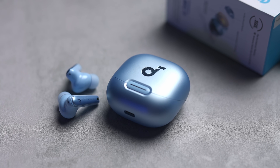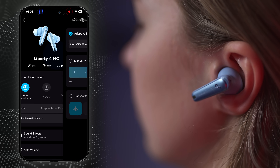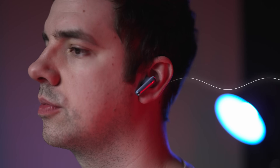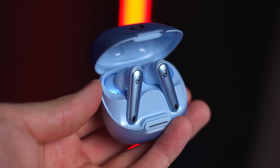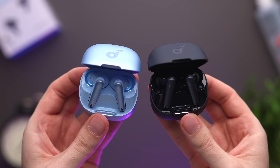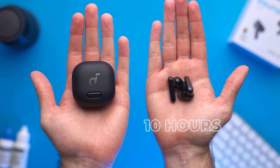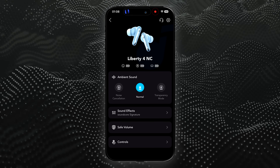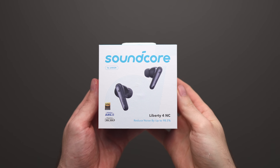This is the Soundcore Liberty 4 NC by Anker. Soundcore's industry-leading noise-cancelling system reduces noise by up to 98.5% by using an in-ear sound sensor, high-sensitivity custom driver, and noise isolation chamber. What really makes it impressive is Adaptive Active Noise Cancellation 2.0 — it performs real-time calculations and creates a new noise-cancelling filter curve by adapting to your ear canal shape and environment every time you put on the earbuds. You'll get studio-quality sound with high-res wireless audio certification and LDAC transmission, 10 hours of playtime on a single charge, 50 hours with the charging case, and 4 hours from just 10 minutes of charging, plus transparency modes, superior call quality, multi-point connection, and wireless charging.